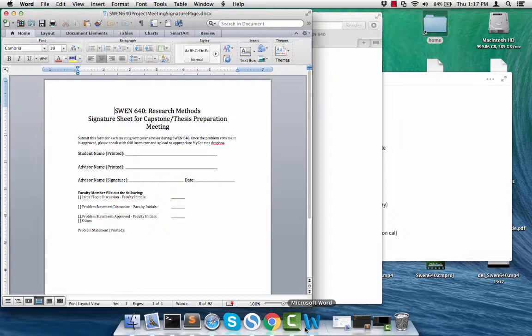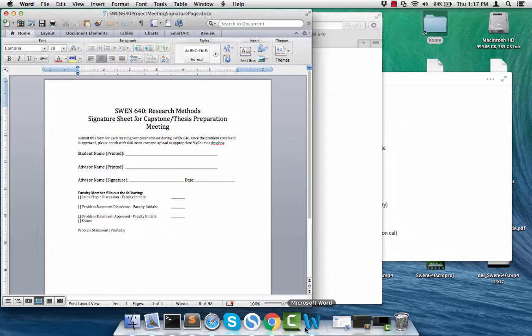This sheet is considered to be reasonably informal. This is something that you submit to me, and it's a way for me to keep track of who's working on what. Some people can sign this digitally, meaning if you're having an email conversation with folks, it's quite alright if they just type their name on this form.